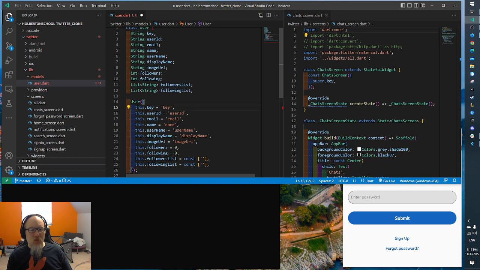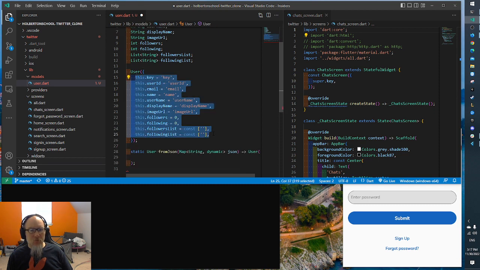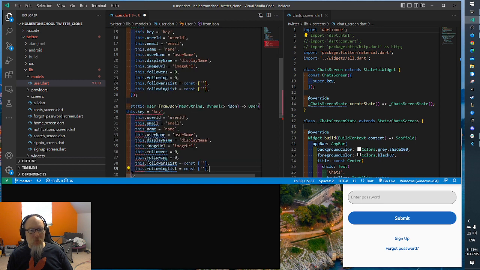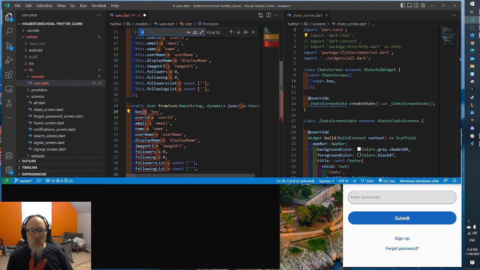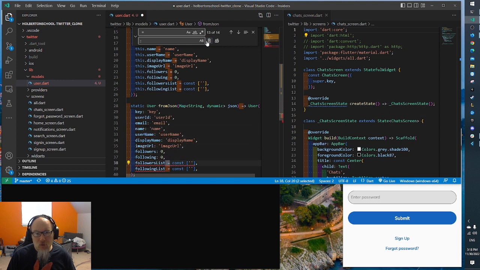Trying to think of the easiest way to do this. So we're gonna remove this portion of it. Let's replace the equals with a colon. 1, 2, 3, 4, 5, 6, 7, 8, 9, 10, 11, 12.